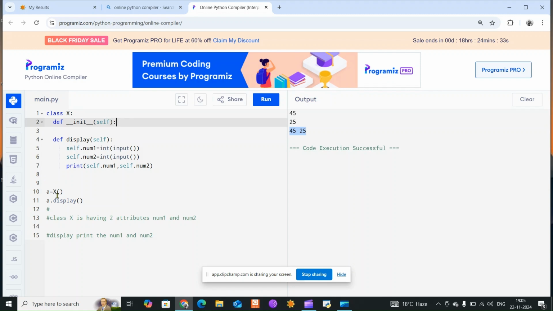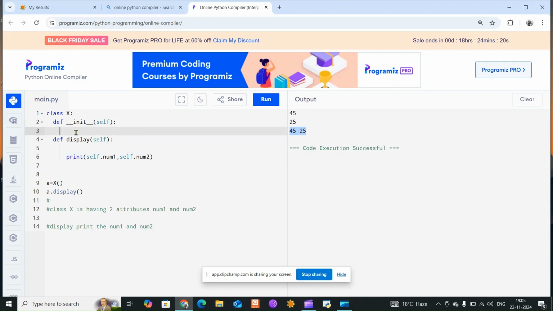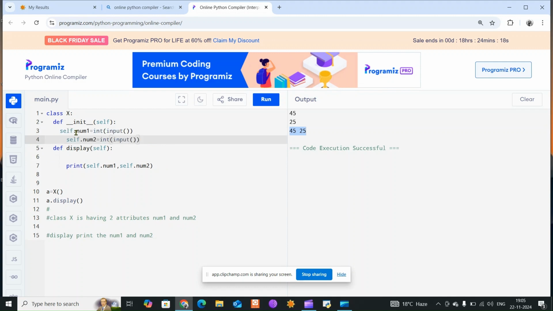Since we are not passing anything, we can have a constructor which is not receiving any kind of argument. The inputs that we are taking from the user, I can take those in the constructor itself, because we are pretty much sure about the display method. Display method is printing something, that is num1 and num2. It's not telling me that the display method is taking the input from the user.